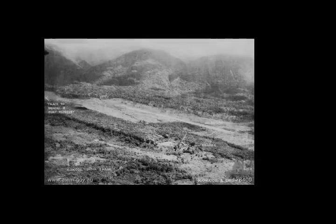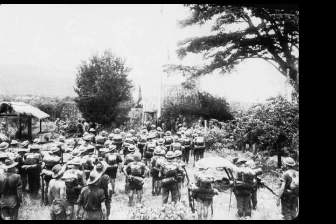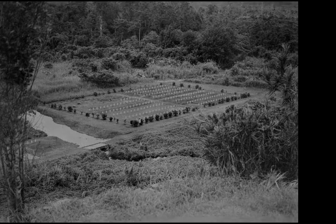As it was, the Japanese were prevented from taking advantage of the Kokoda airfield due to heavy aircraft losses during the Battle of Guadalcanal. Nevertheless, the campaign continued with the Japanese advancing steadily south along the Kokoda Track. The two sides clashed again around Deniki between 13 and 14 August, during which the Australians were able to concentrate three companies from the 39th Infantry Battalion and the newly arrived E Company across the track.